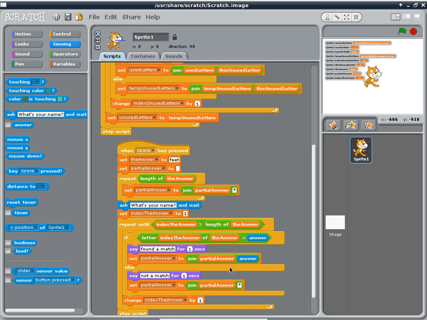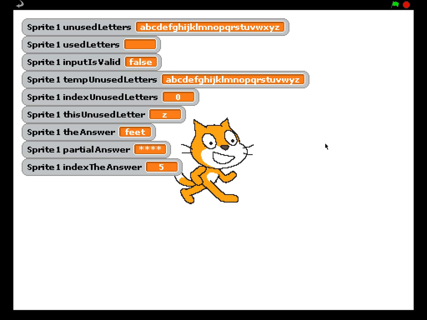So this program is still not working the way it's supposed to, but it's all right. We'll just run the program again and see what it's going to do. Maximize the screens, press the space bar.